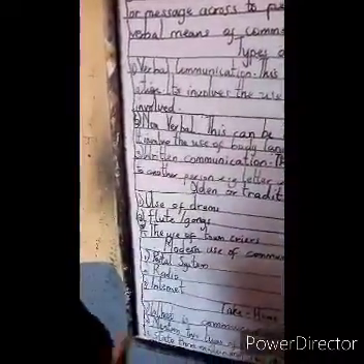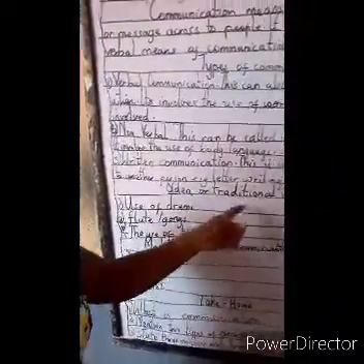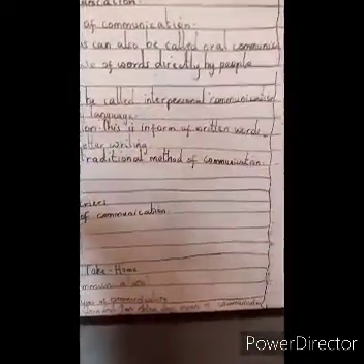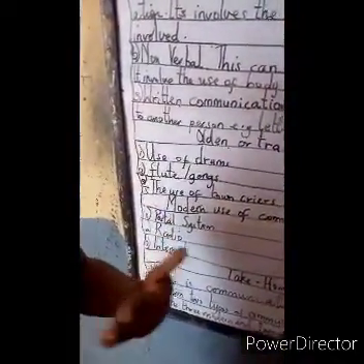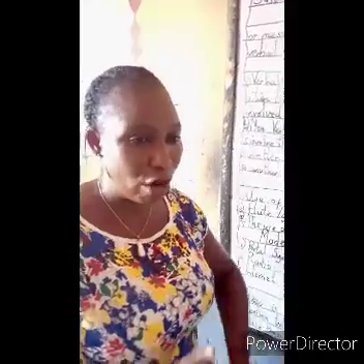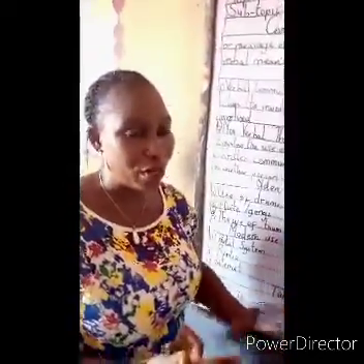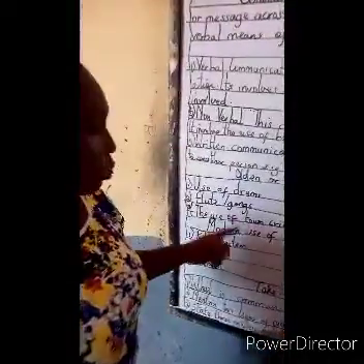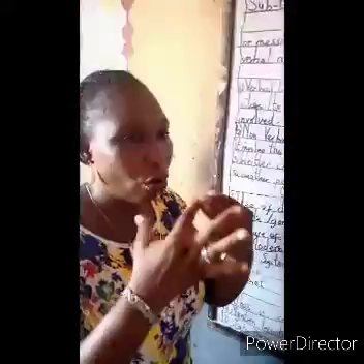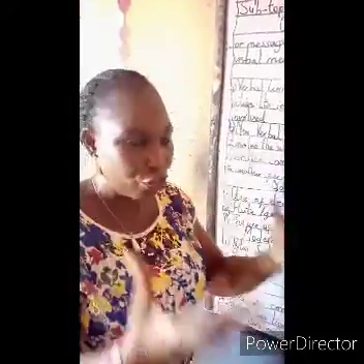Now let's look at the olden and the modern methods of communication. The olden method of communication, before I was born, our forefathers in those days used drums. They drummed to call the attention of people before they communicated whatever they had in mind. Then they also used flutes to communicate, either by singing songs when somebody died around them or songs of victory.